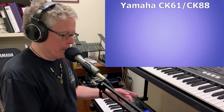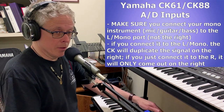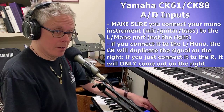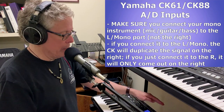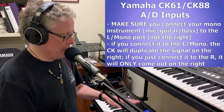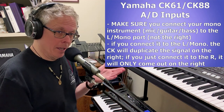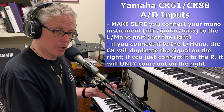Now it's important that I plug my mic into the left mono port, not into the right port, because if I plug it into the right port, I'm only going to get a signal out of the right side. If I plug it into the left port and there's nothing else plugged into the right port, then the keyboard is automatically going to duplicate that on both the left and the right. So that's why you're hearing me out of both the left and the right speakers right now.